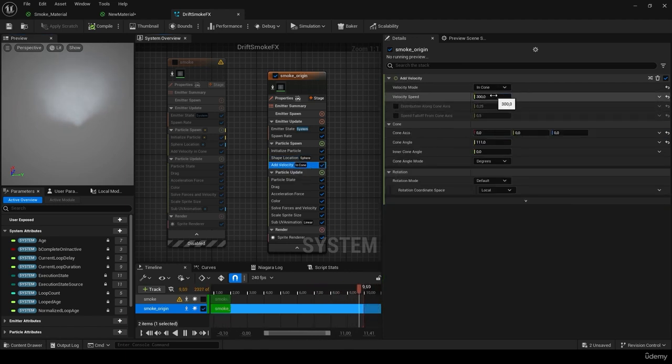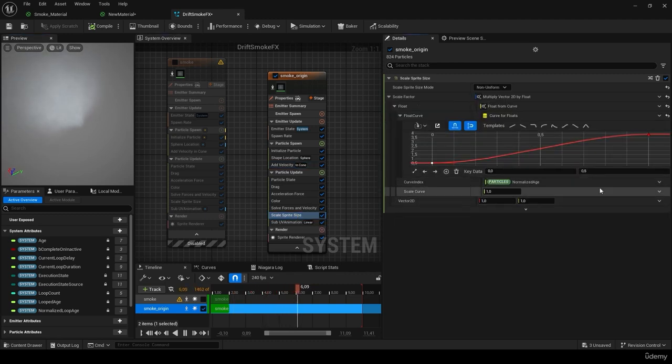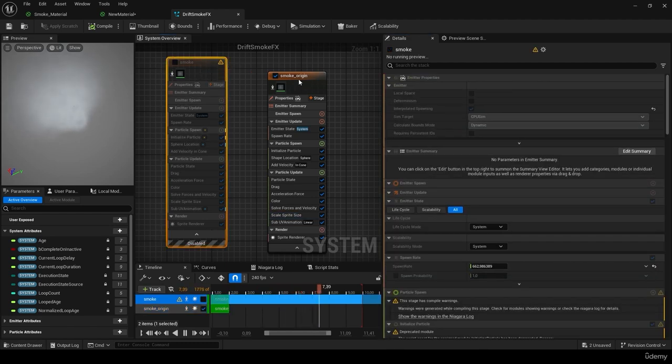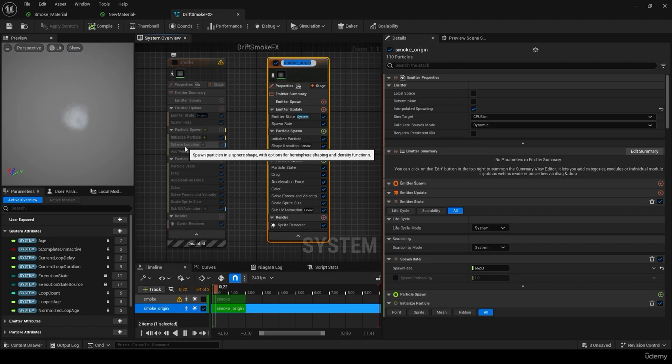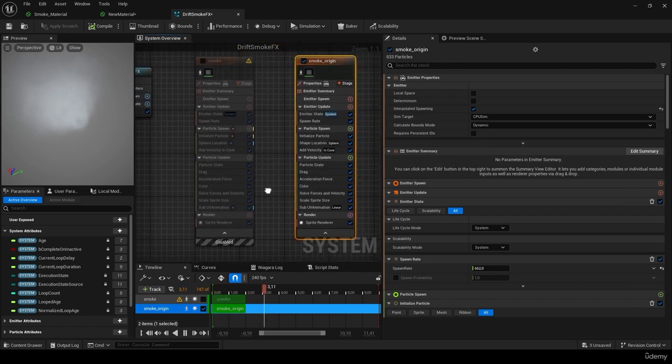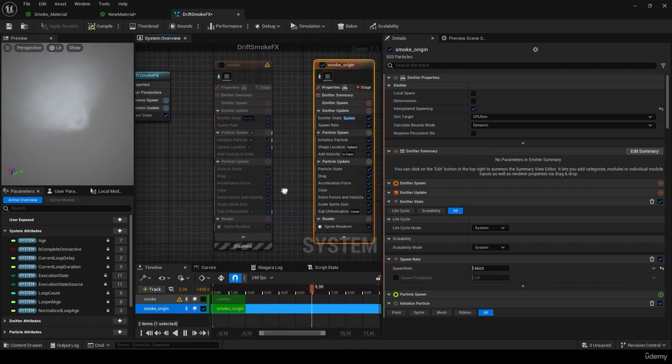Let's see the velocity here. If we decrease the velocity, you can see the particles spawn really fast and it looks terrible. But if it's smaller, like lower than 300, we have this, which is also not good. So 310 will be more than enough. And maybe the scale sprite size at the beginning has to be more, like 1. Okay, but let's click save. Okay, perfect. So even now I'm making changes to this effect to look even better than how it was before in the cinematic, which you see on the course main page.